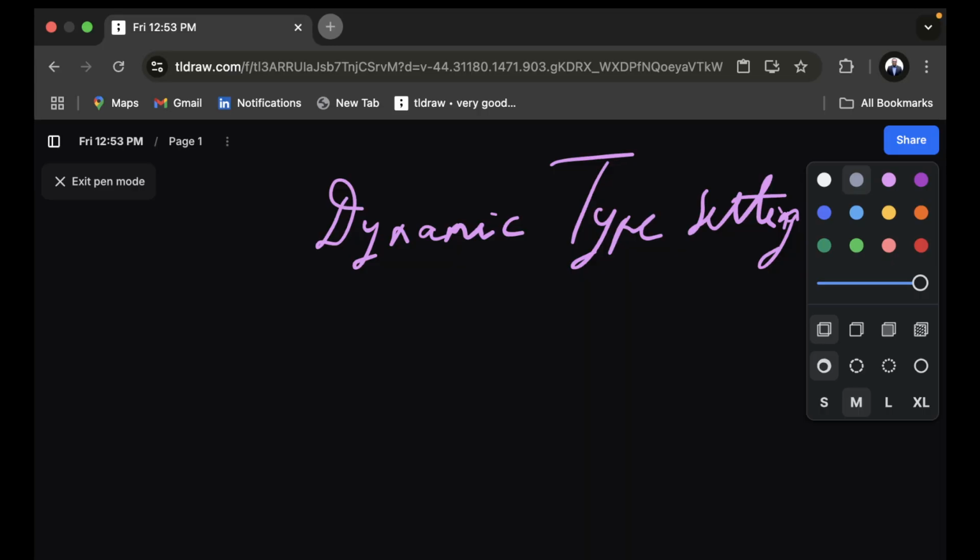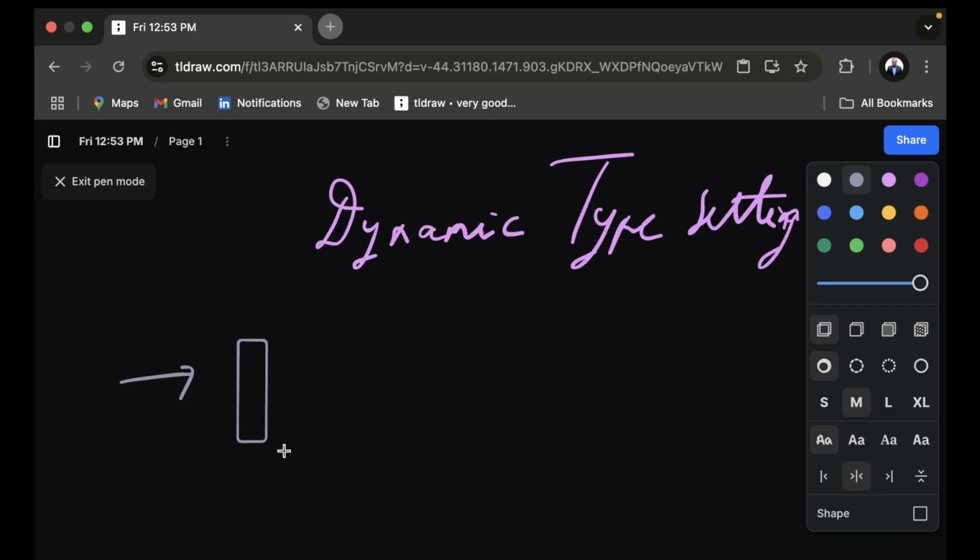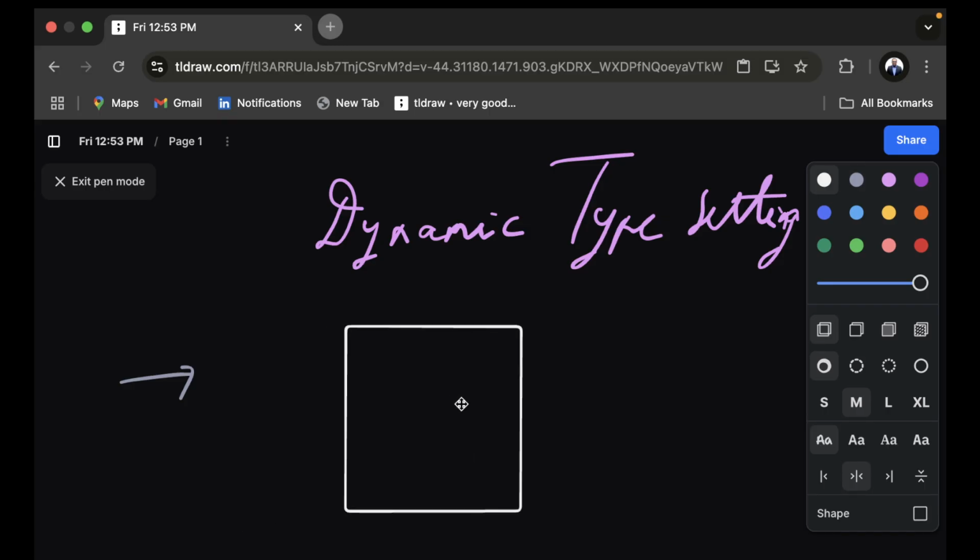For example, inside the phone, in the settings, we have kept a specific font size. So this is the phone, right?